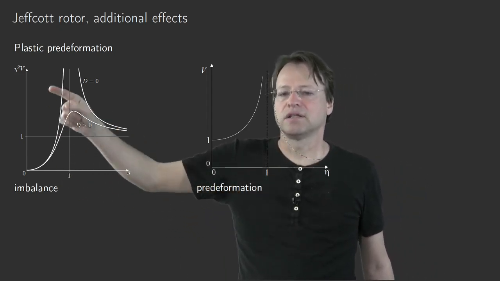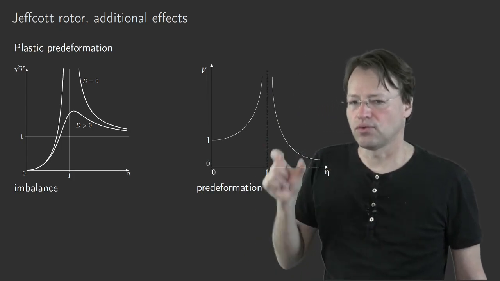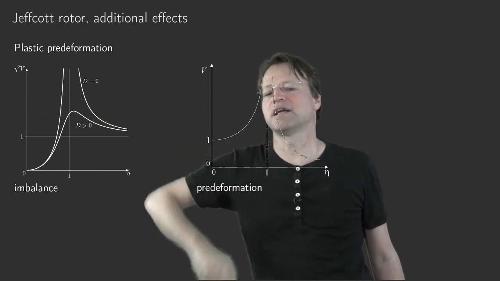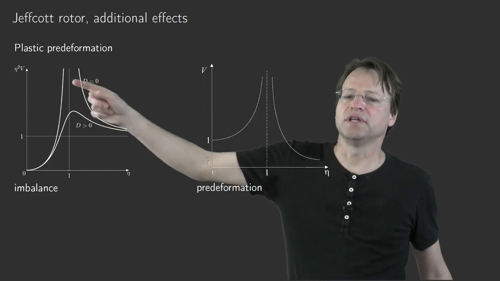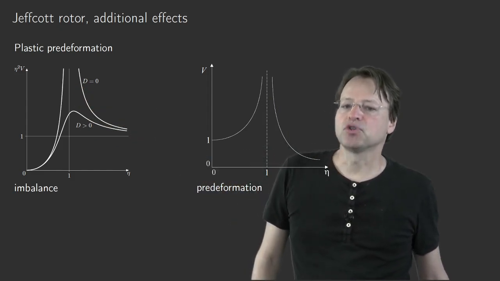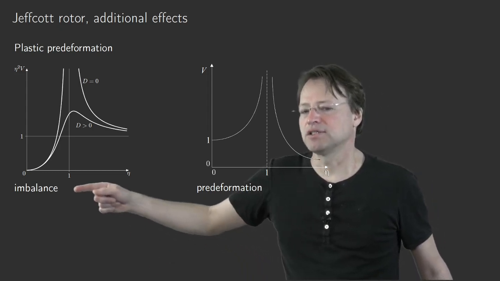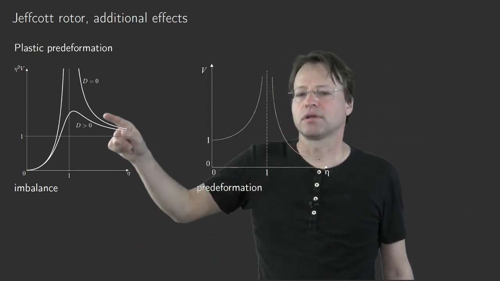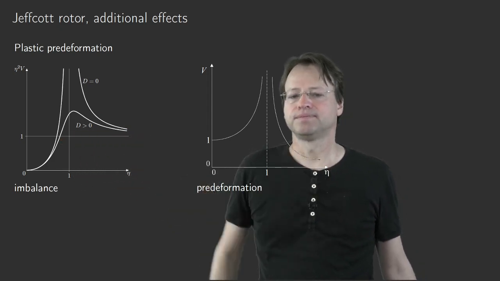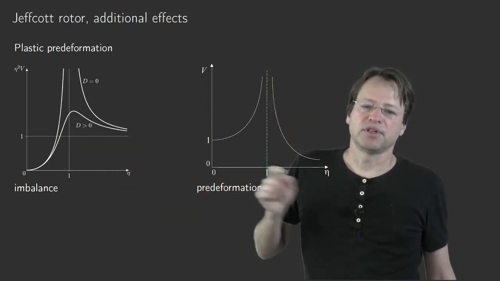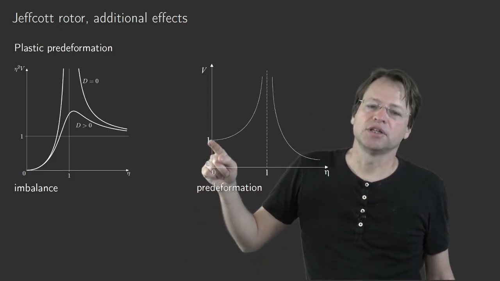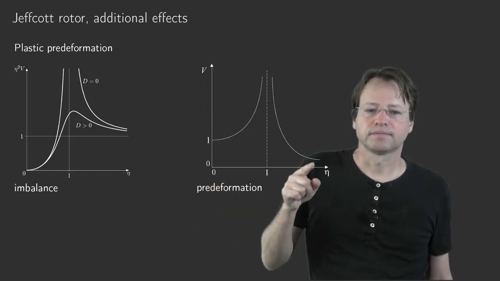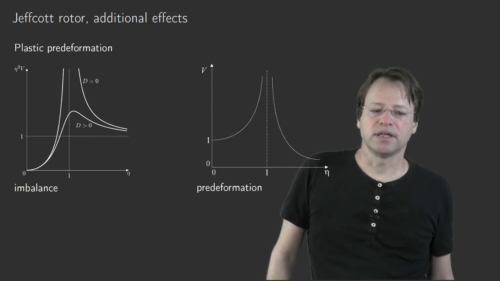Here you can see for the imbalance the magnification factor, the classical magnification factor for an external excitation by a force, or by a spring, for example. And here you can see it has to be multiplied again with eta squared. And of course that factor eta squared here changes a lot the asymptotic behavior of the solution. While for an imbalance you start at 0, static case, so no displacements, and you end up with, if you normalize the results, of course, with 1. For the other case, the pre-deformation case, you would already start with an initial deformation with 1, and you end up with 0 here.